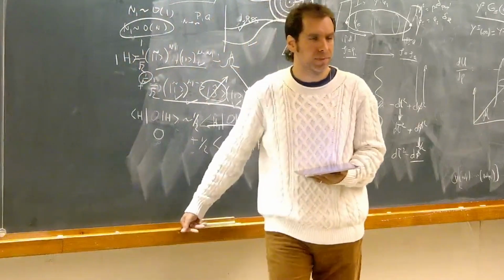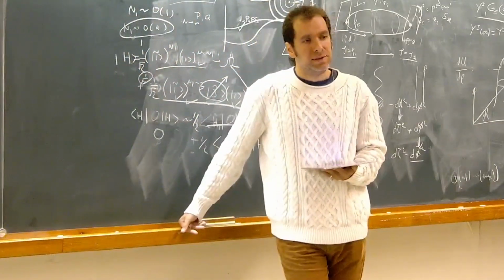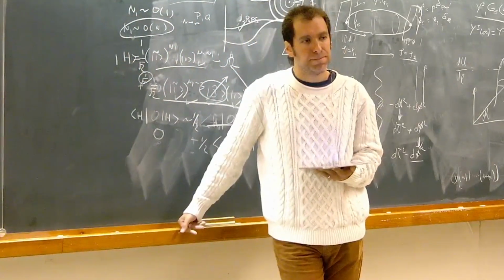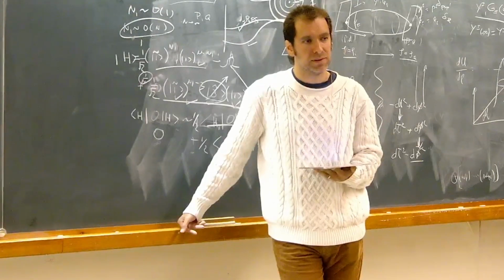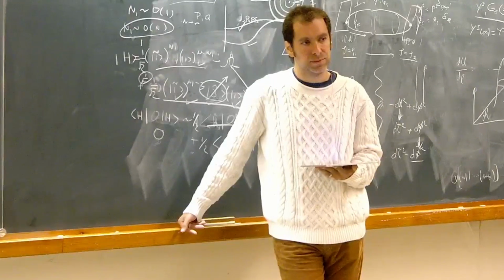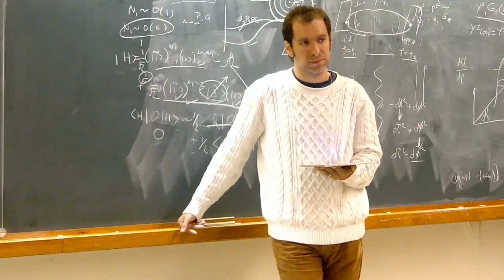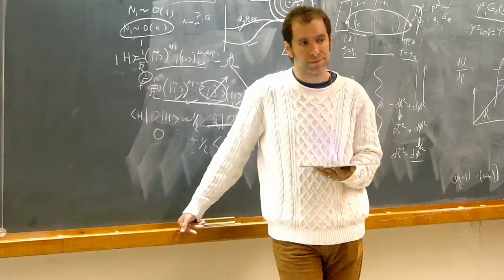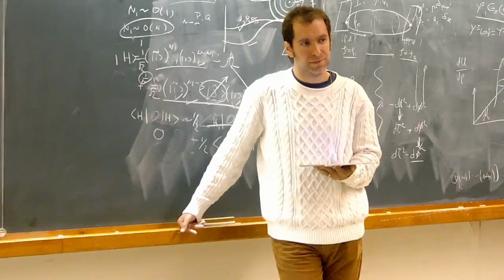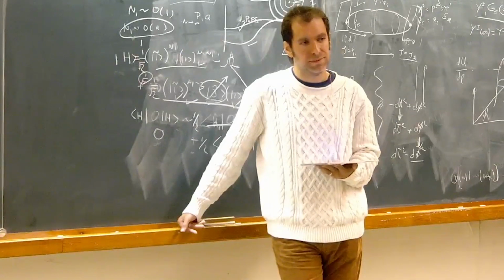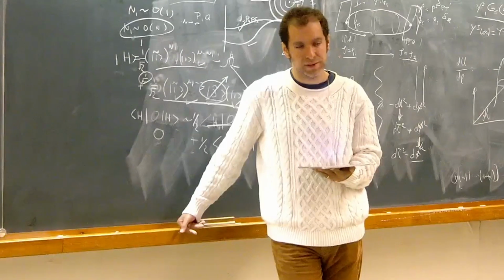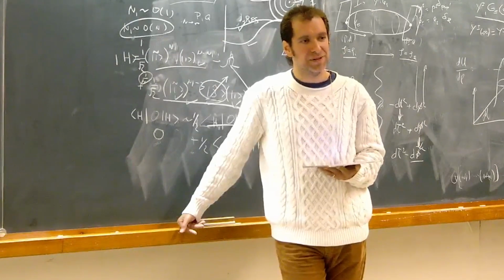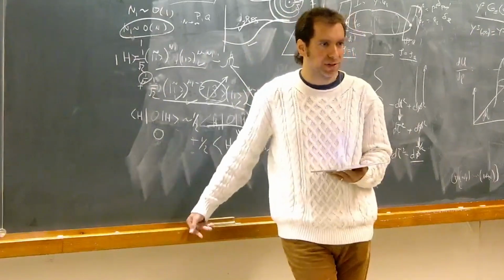Once you begin introducing these string states, wouldn't it be natural to introduce also other string states? I mean, the conical defects are just, you introduce all conical defects and nothing else. But once you begin introducing strings, there can be other string configurations that it may be natural to add, and then you have to decide why you add some and not the others. Yes, so I think it absolutely would be natural to add more, an infinite set of them from a string theory point of view.